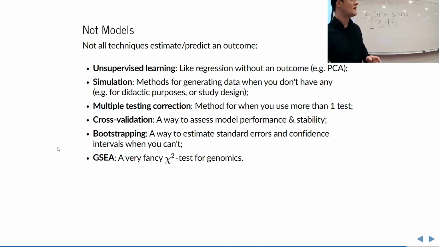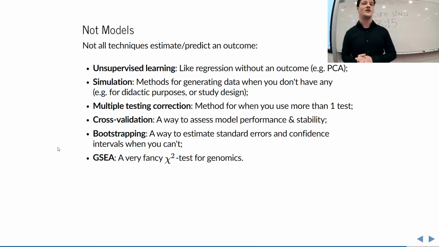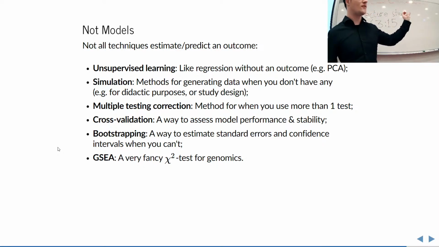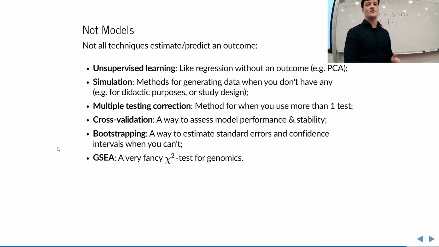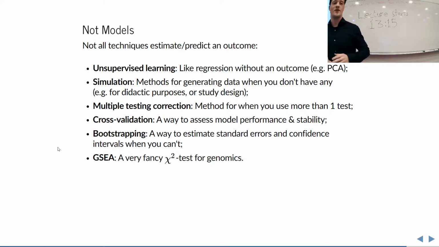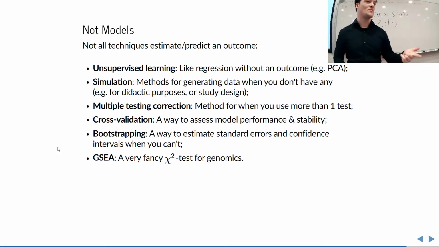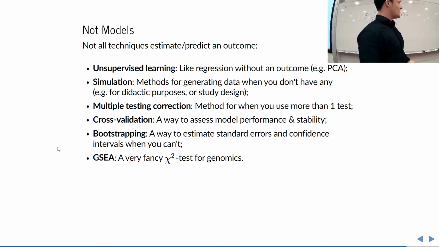And the answer is by making fake data, and making fake data with small variance, making fake data with large variance, and then seeing, okay, what is the effect on the required sample size? And then you can show the results of that to an ethical committee or to whoever you are going to convince that you need money or samples, or money for samples. So that is why simulation is really important for study design.